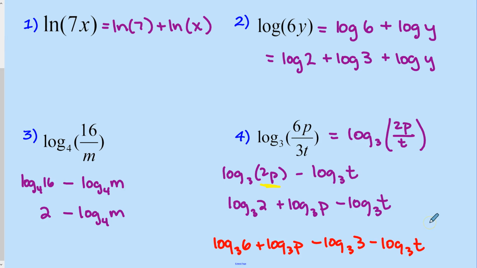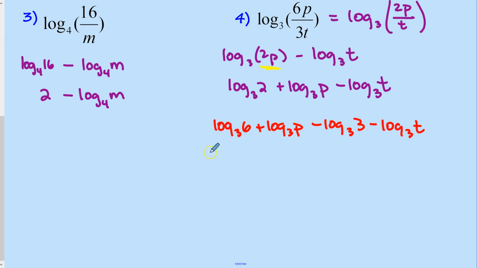See, the ones on the top we would have added and the ones on the bottom we would have subtracted because of the quotient property. And then we could break down log base 3 of 6. Since 6 is a product, it breaks down into log base 3 of 3 plus log base 3 of 2, since 3 times 2 is 6, and we would have all the rest of it. And we would be able to cancel log base 3 of 3 with minus log base 3 of 3, and the answer would be the same.